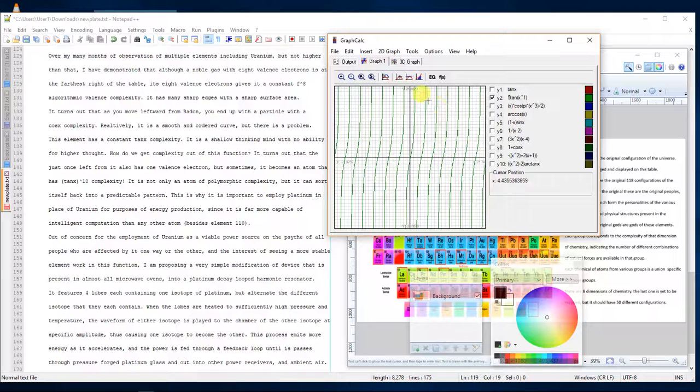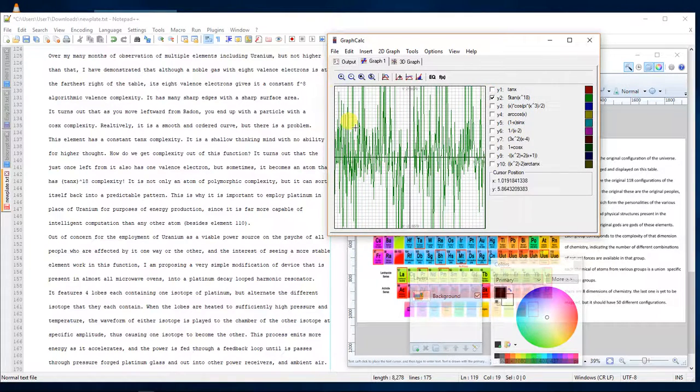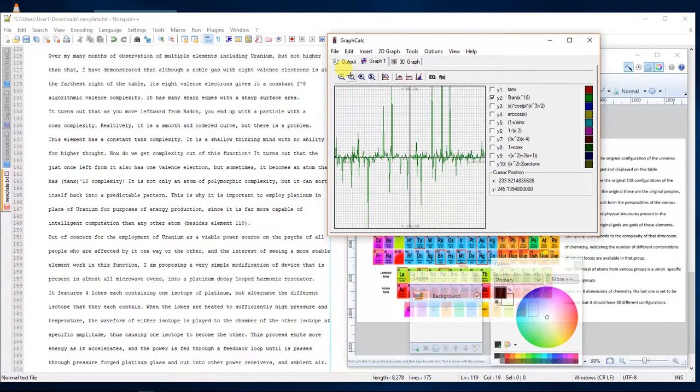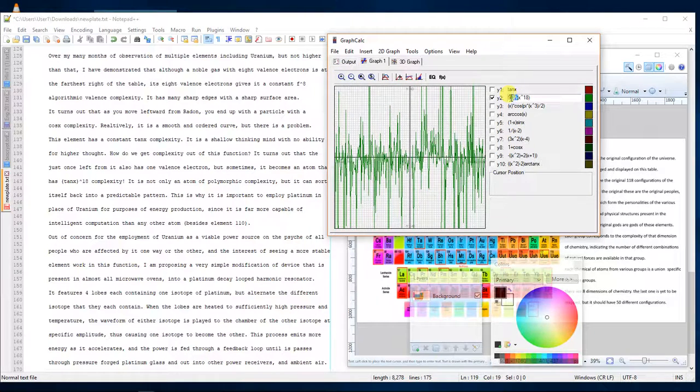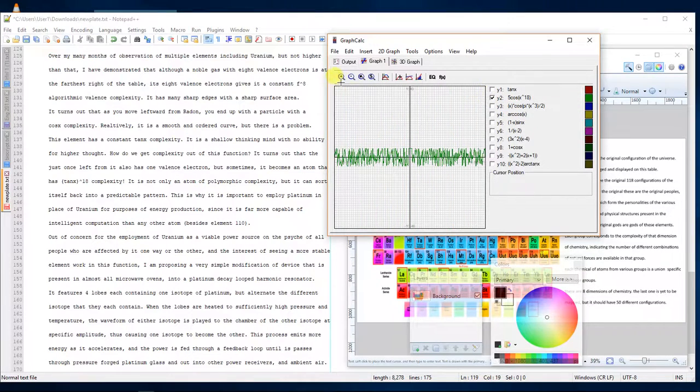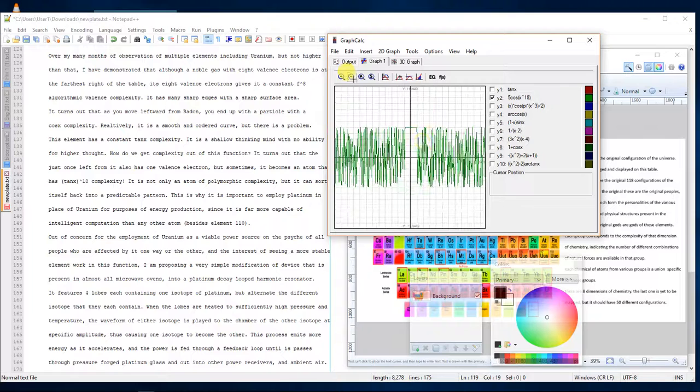So it turns out that the atom just left from it has 1 valence electron most of the time, but sometimes it can have 10 to the 18th valence complexity. And this is what that looks like. And when we switch back to cosine, this is what that looks like. Well, it looks similar to the previous ones, but it's actually very, very complex. So how do I make it longer?